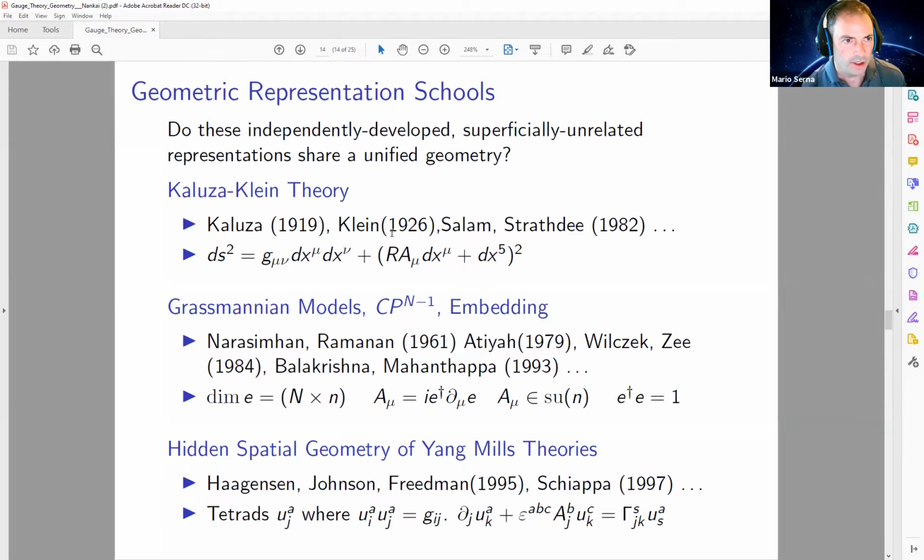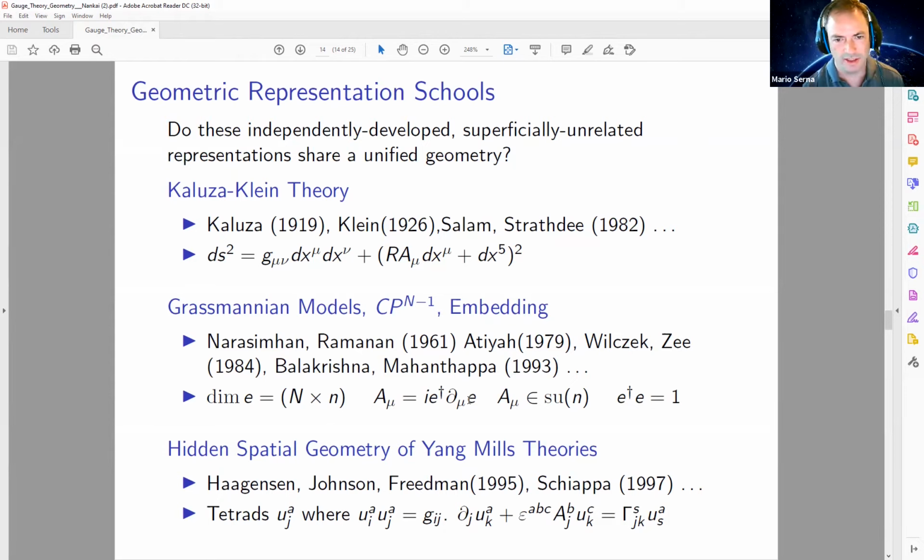So mathematically, the Kaluza-Klein comes out as a metric. The Grassmannian manifolds comes out as rectangular, not square, tetrads, where you're looking at a way of embedding a tetrad into a larger dimensional space and then having your vector potential come out from the induced connection on this family of tetrads across space.